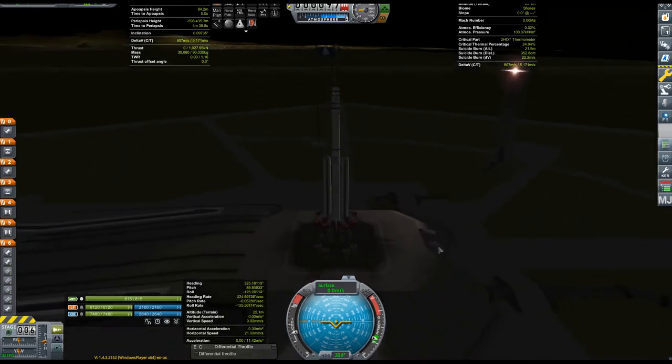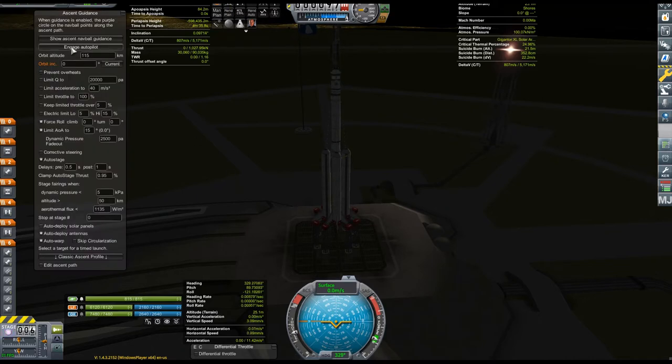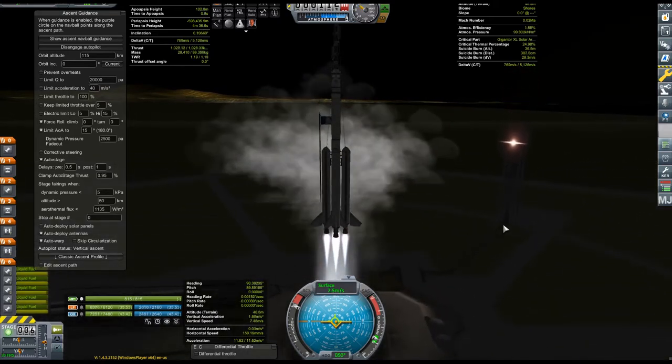Okay, got a little bit of wobble again. Alrighty. So, auto... where is it? Where is it? Ascent guidance. Engage autopilot. Let us do it. 3, 2, 1. Okay, good liftoff at 1.18 thrust to weight.